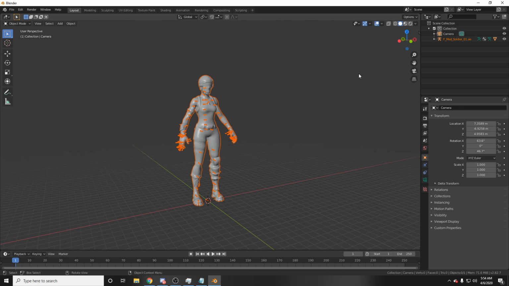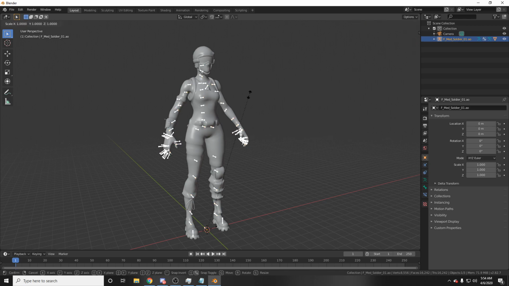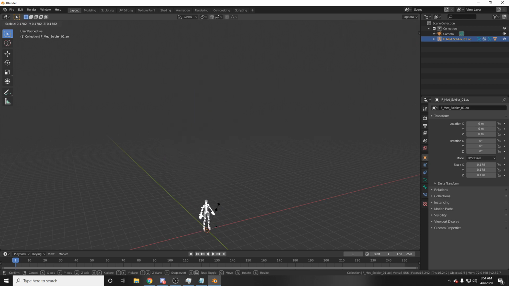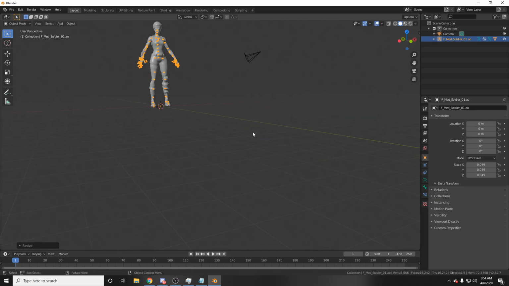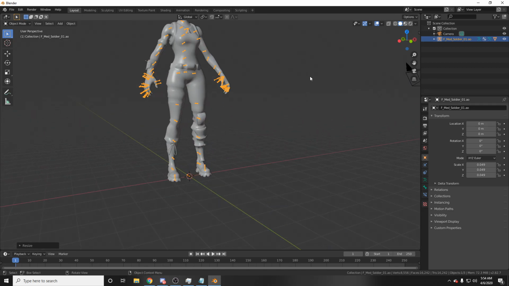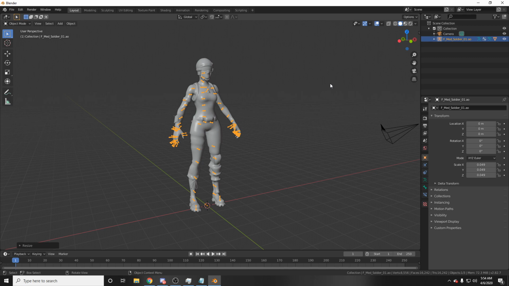Now, some models in the Discord can be improperly sized, but to a certain extent it doesn't matter. In this case, this is way too big. All we're going to do is click it, make sure you've got all the bone structures selected, hit S on our keyboard, and drag down until it gets to a decent size. Then we're going to come over here and zoom in. And just like that, we have our model at a decent size.